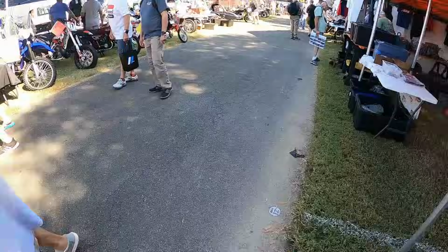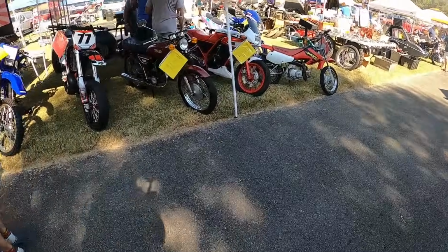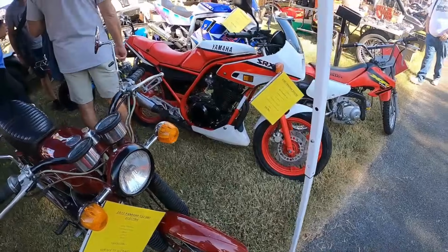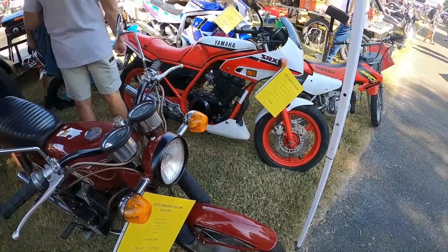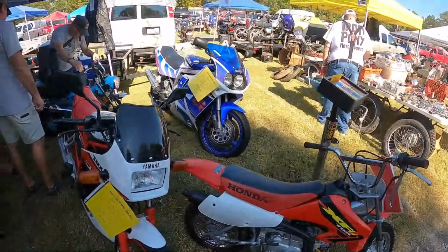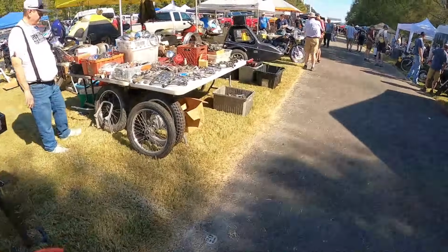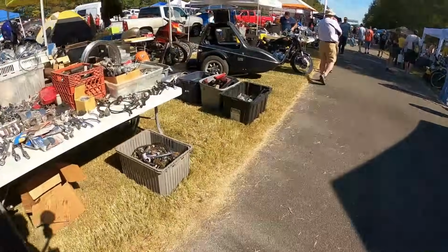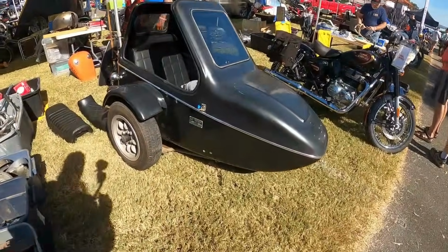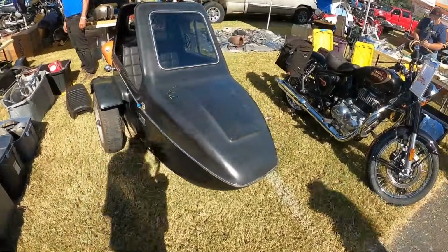Search for the perfect bike contender. Oh, what's this? SRX250? Second generation Gixxer, 10 grand. Wow. Oh, another sidecar. Motivation. Pretty cool.